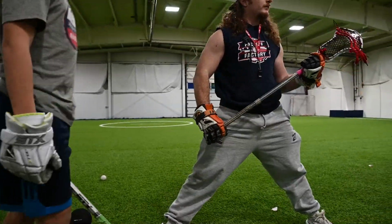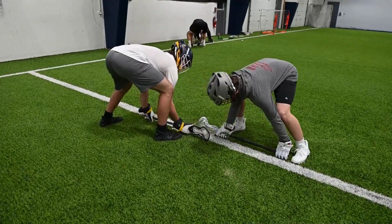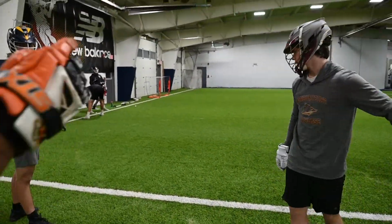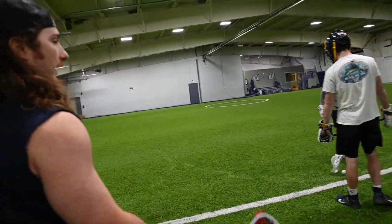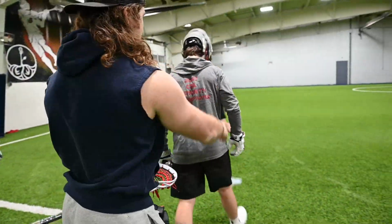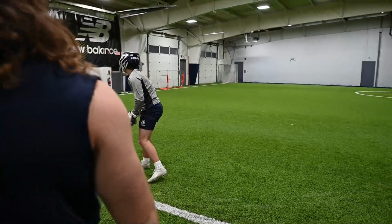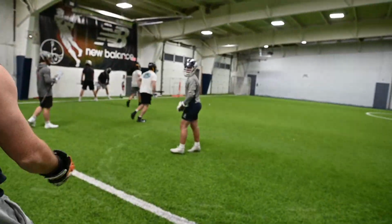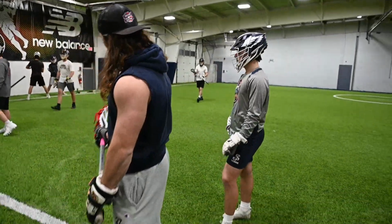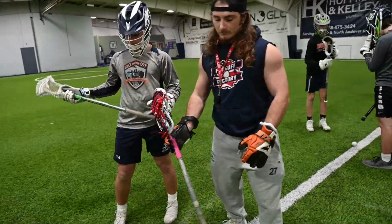And let's get after it. Set. Both partners are quick clamping, okay? Early. Set. You gotta go quick, in and out, right? You're driving down the line trying to get that ball. Also, bring your head, you can get a little bit closer to that ball, okay?